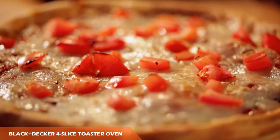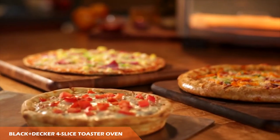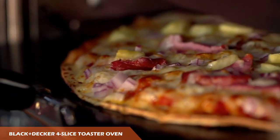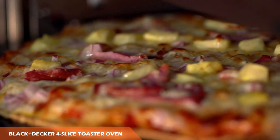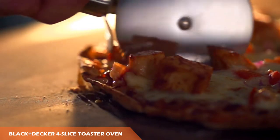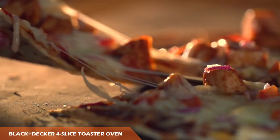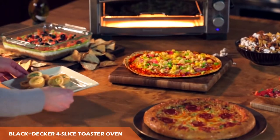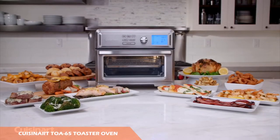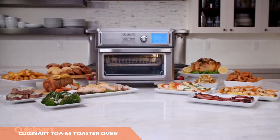It has functions for baking, broiling, toasting, and keeping food warm. For toasting, it has different toast settings so you'll get just the right level of brownness, and the 30-minute timer lets you cook foods longer. Customers are happy with how uncomplicated the oven is to use, and those with cramped kitchens praise its compact build. The removable crumb tray makes it easy to clean, and it comes with a baking pan, broiling rack, and toasting rack.